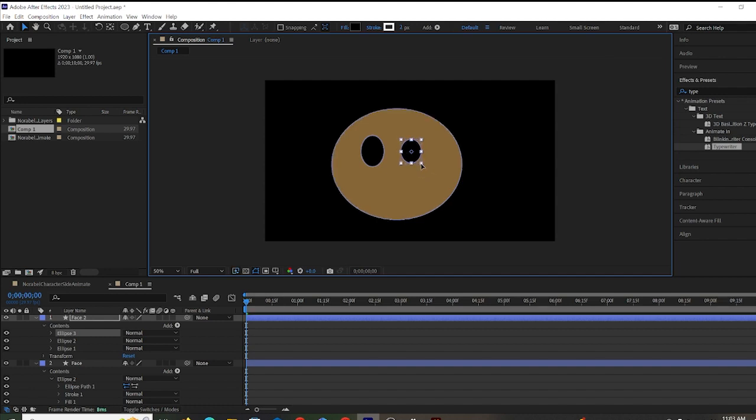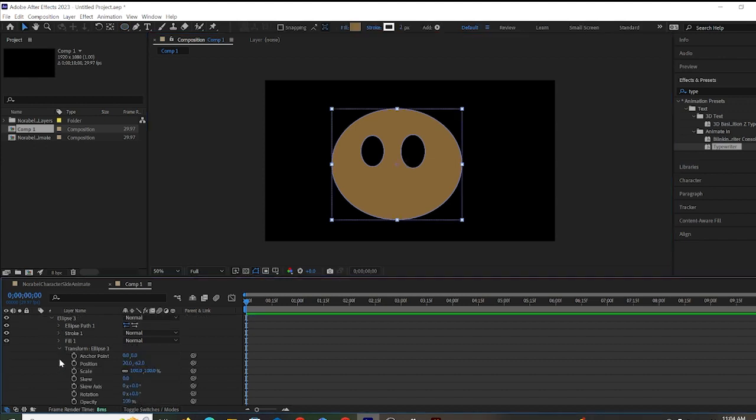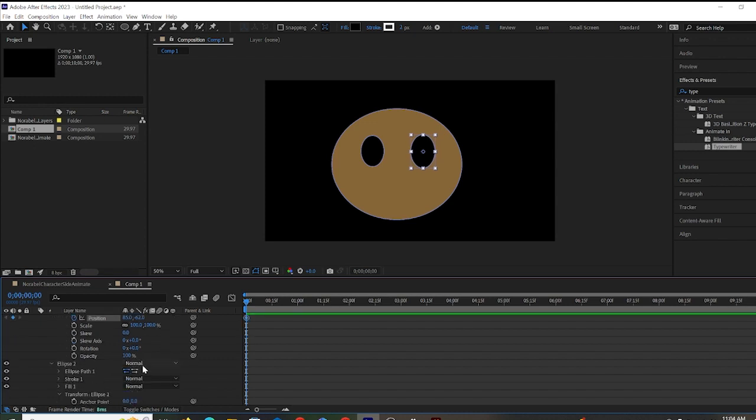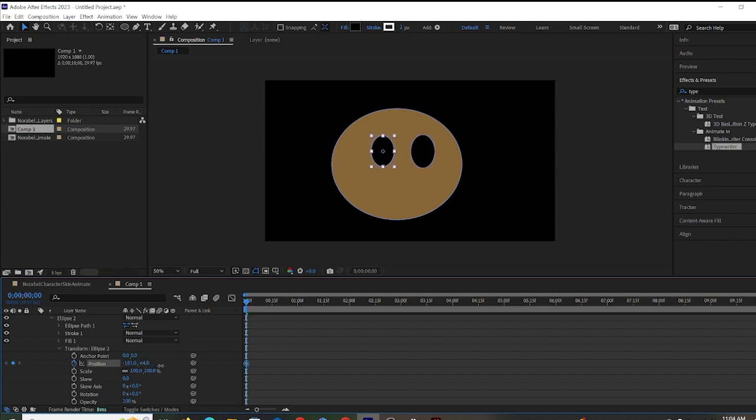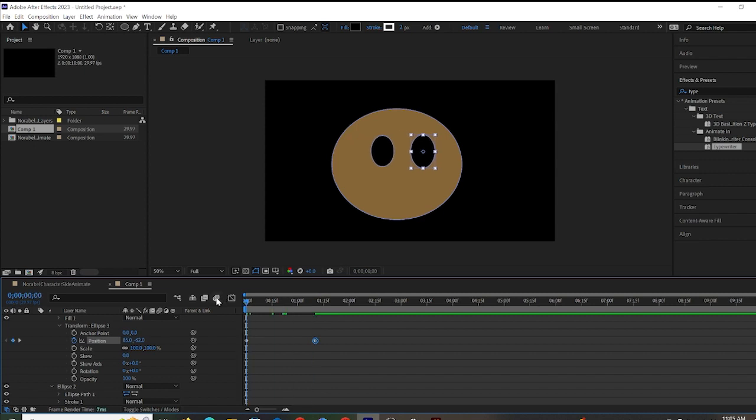I can click it around, I can move it. And normally in these first demos, I do make mine a little wonky so that if the student is having some trouble, it's okay. From there, we can look at the path, the ellipse, the fill, transform position, and then I can just move it around. If I wanted this one to move, I can do that. Go to this position. See, wrong one. Move it this way. And now, go over here, move it again. Move it again. And now I have some basic animation.